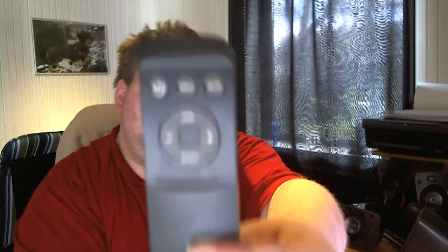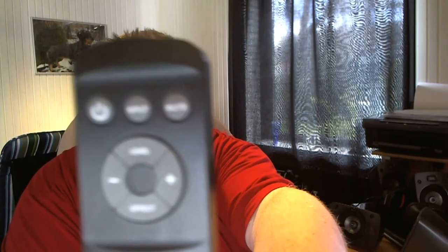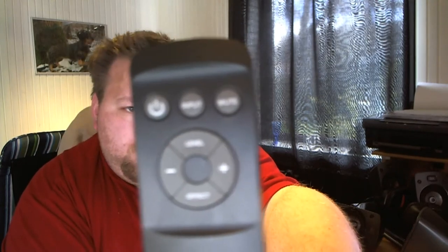There we have it, the remote control. We got our off button right there. Let me see if we can get it into focus here. Would you please get into focus? No, apparently not. Well, input and mute button right over there. So, on, off, input and mute. And then we have the up and down volume, level and effect. That's something else you can do with it, I think.